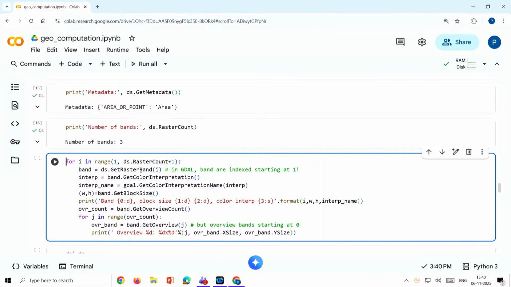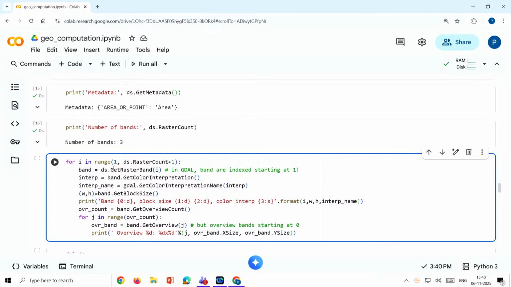Similar to gdalinfo, suppose you wish to calculate the basic statistics on all of these bands, get the color interpretation of each band, or see how many overviews are attached to each band as well. That also can be done in a loop. Here we are starting a loop from 1, because generally in computer science indexes start with 0, but in case of GDAL they start the indexes with 1. So in the loop we go from 1 to the number of raster bands available in our image.